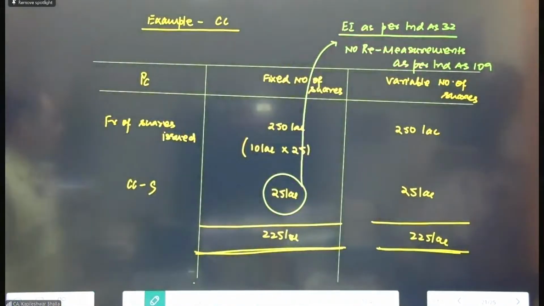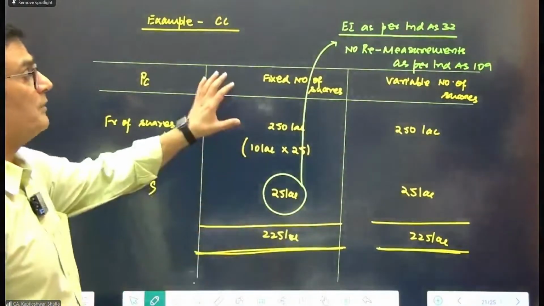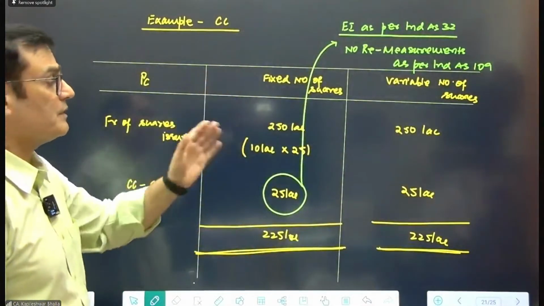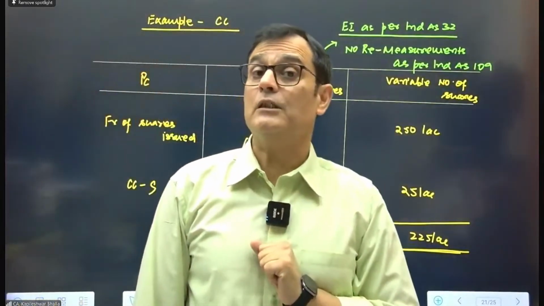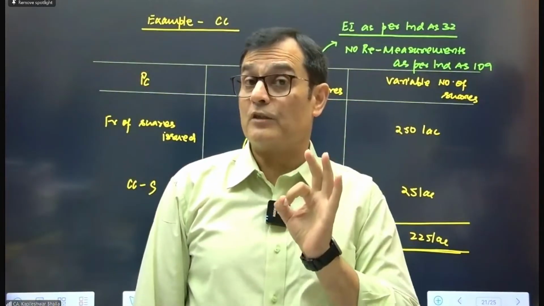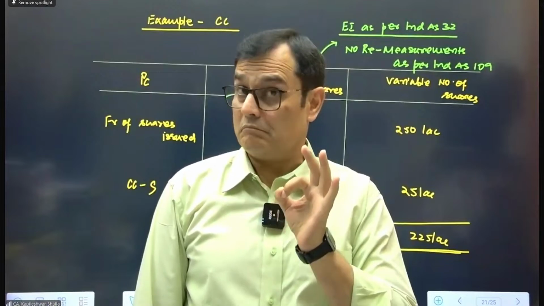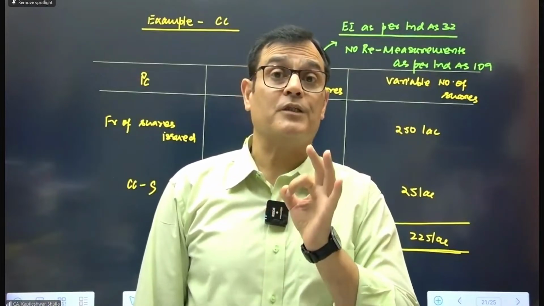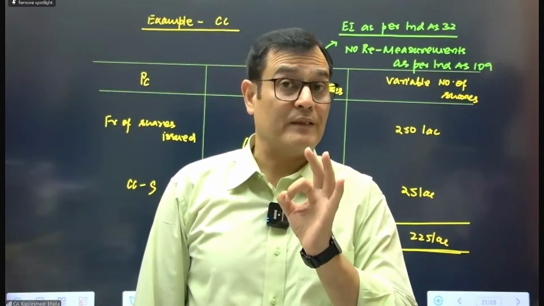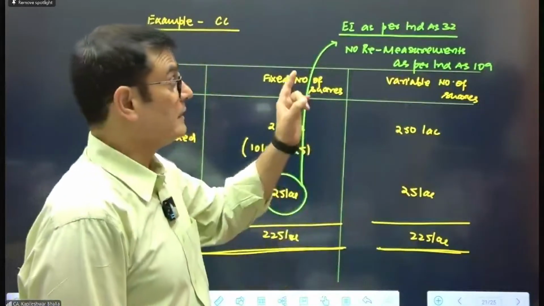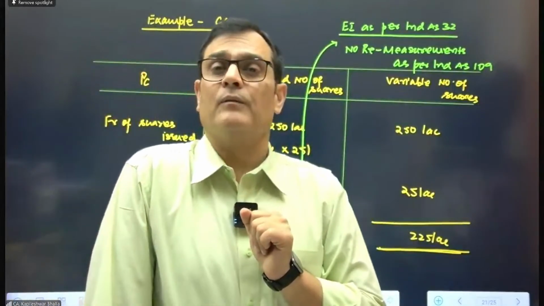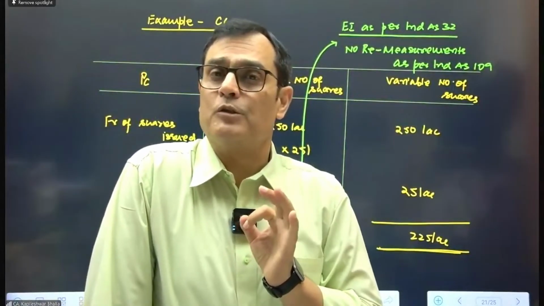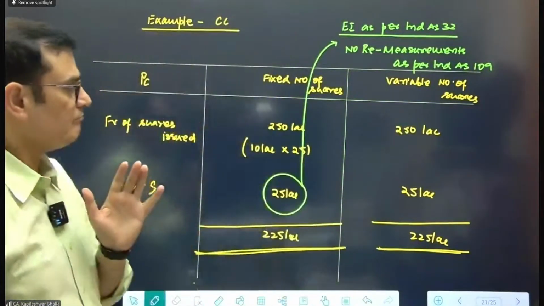So there are 2 things which I want to prove in this particular case. The moment you're saying it is a fixed number of shares, then we are saying it is classified as an equity instrument for the purpose of the balance sheet presentation as well. Remember, if you've got to make a consolidated balance sheet on the date of acquisition, it is going to be presented as equity instrument and not as a liability. And there will be no remeasurement subsequent to the date of acquisition.